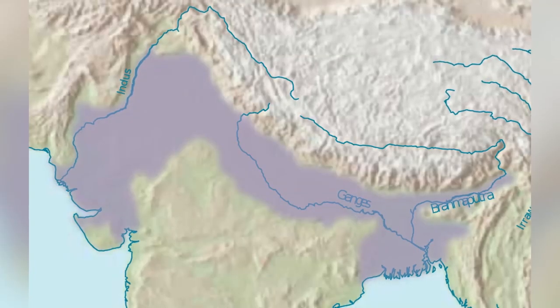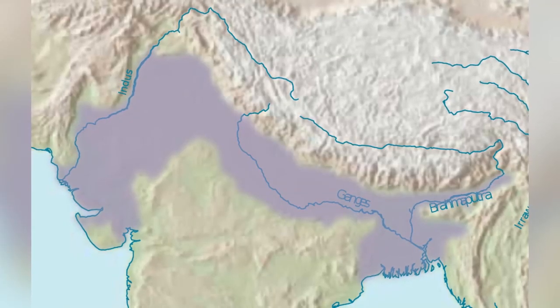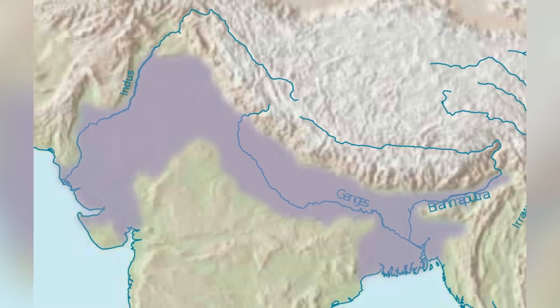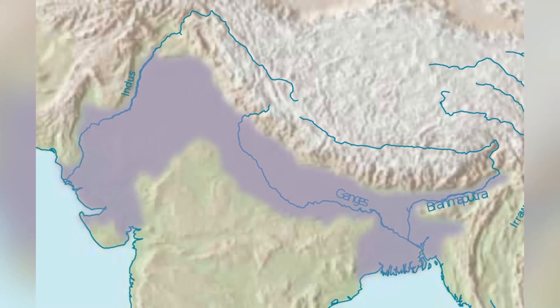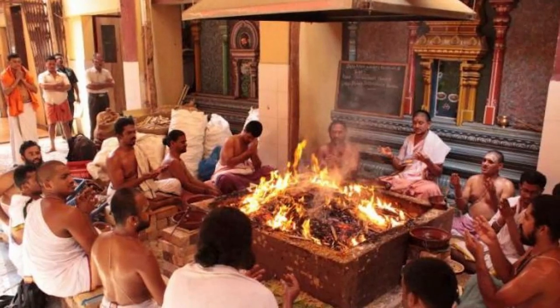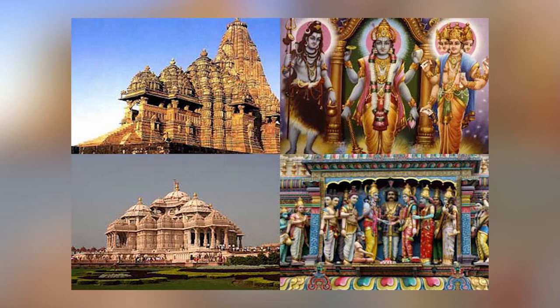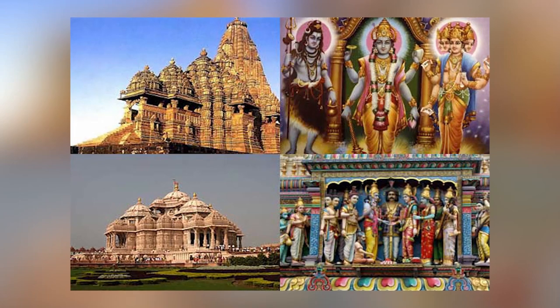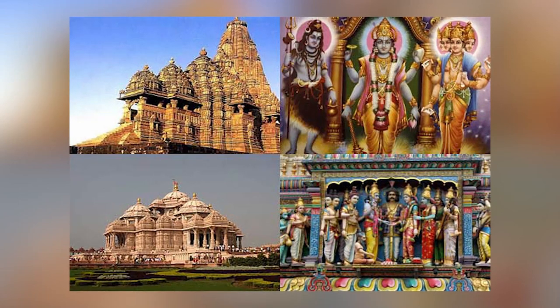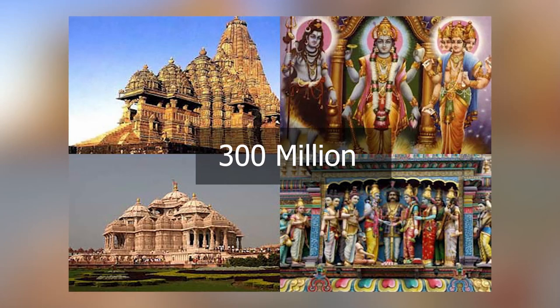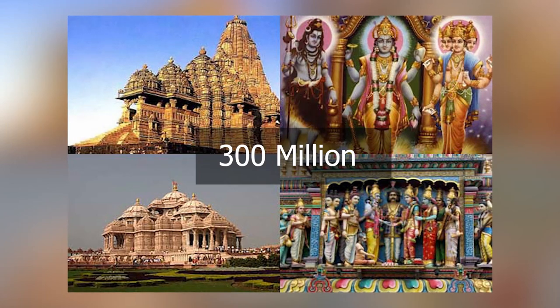The Vedic society was patrilineal and patriarchal. Around 1200 to 1000 BCE, Vedic culture spread eastward to the fertile western Gangetic plains. Later, the Vedic religion developed into a Brahminical orthodoxy, and it formed one of the main constituents of the Hindu synthesis. Even today, it governs the lives of 300 million Hindus in several important respects.